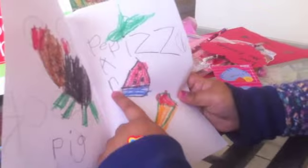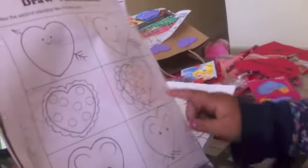That's the P book. Oh my gosh, Millie, are you writing books already? Pig, pizza, pencil, and pear. Do you like pear? You have to find all the hearts. I like, you have to copy the hearts. And this one says Millie, and you're learning how to count.